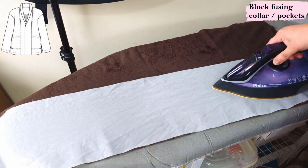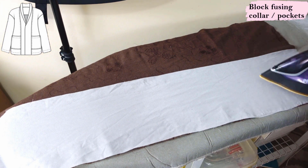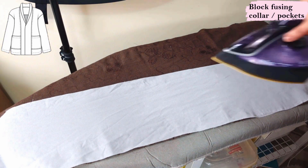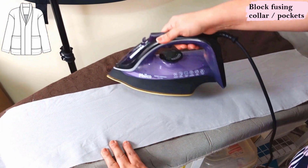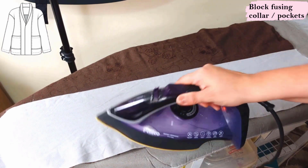Here I'm at the iron, just fusing on the interfacing that will be on half of this collar lengthwise, matching up the straight line that I cut from my interfacing with the line I marked on the fabric. I'm doing this on both sides.